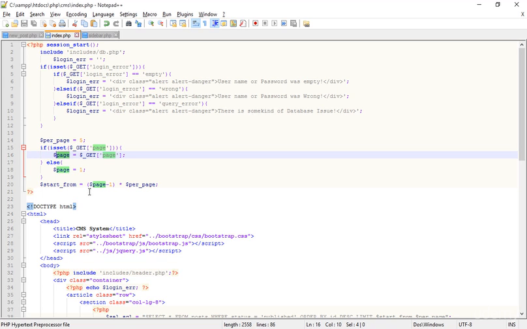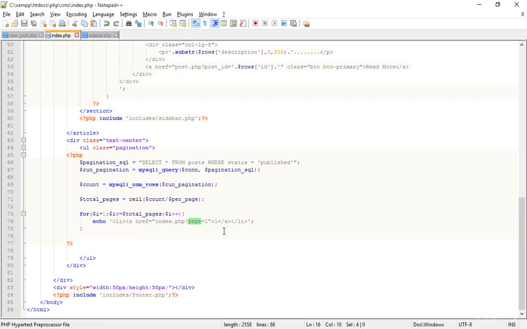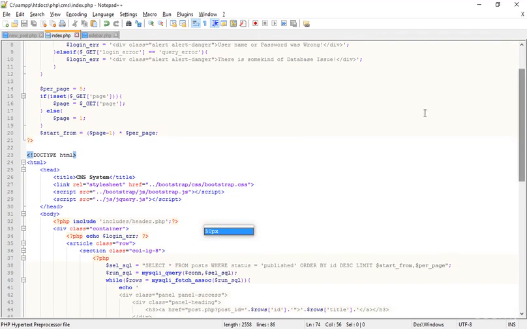So the value of page is still 1, but if I go there and type 5 there and save that, and go back, obviously now I'm sending some value through the get variable, so definitely the page value is 5 now. Here I'm subtracting 1 from the value of page. That means the parentheses has the value of 4. Now let us multiply the 4 with per page, so the result will be 4 5s are 20. So definitely the result of start from is 20.